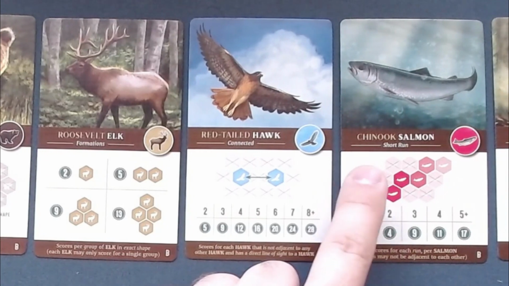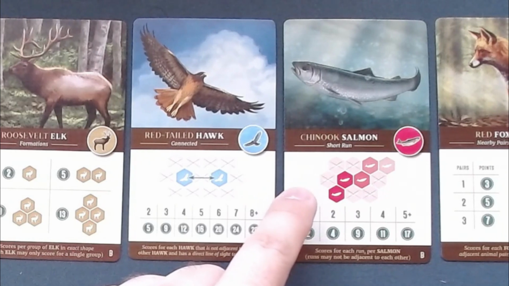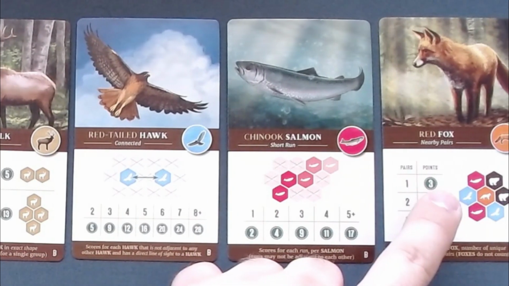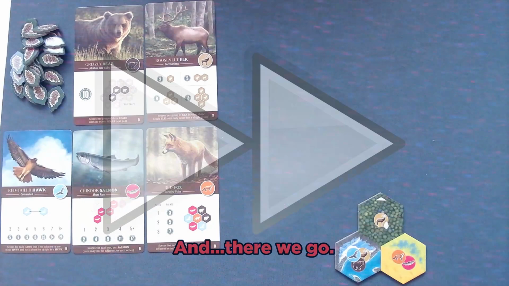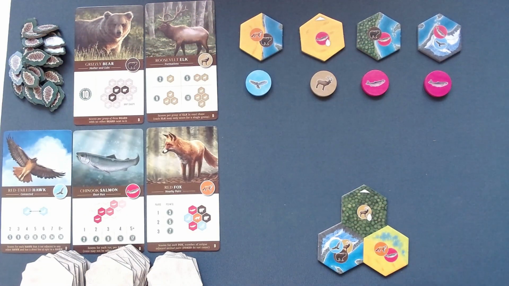And also we have the salmon. I get points for each run of salmon. And also the foxes want to be surrounded by adjacent animal pairs. Let me just quickly rearrange everything here. Alright, like this should work for now, and if I have to rearrange it later, I will do so.